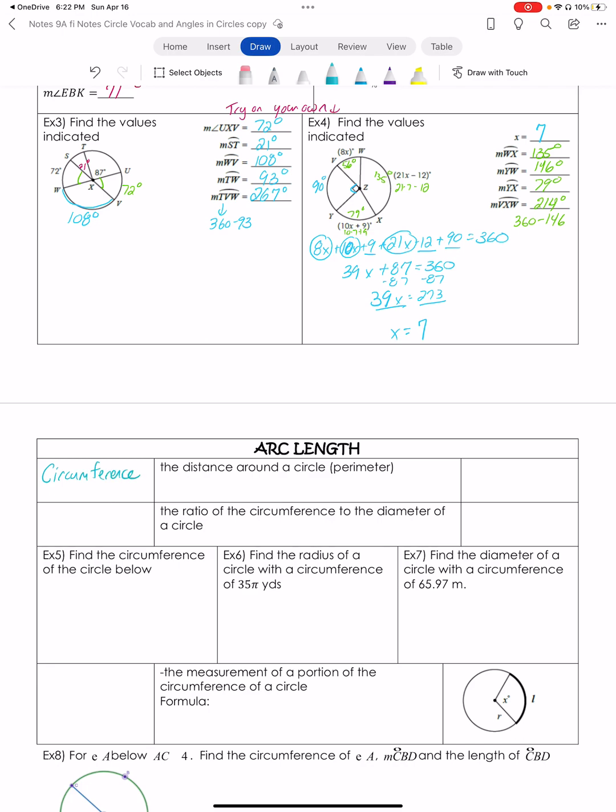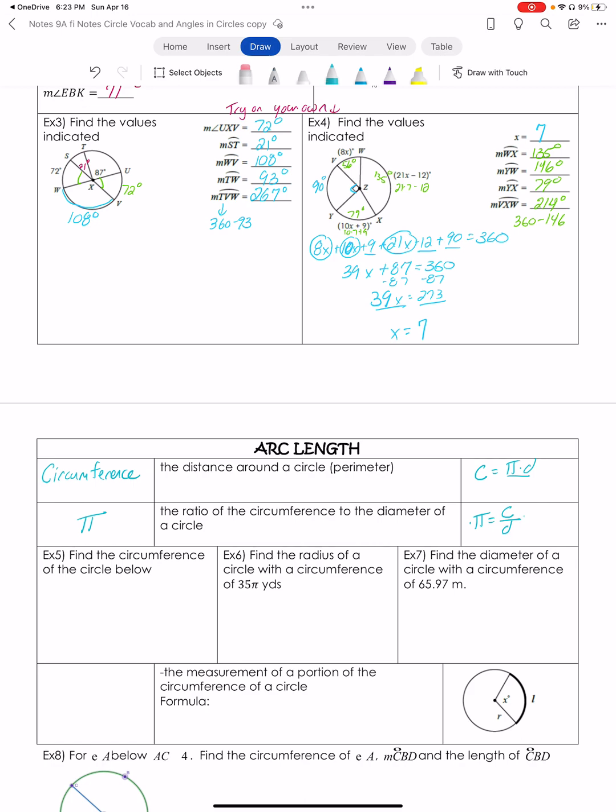Okay, we have a couple formulas for that. Before we get to that, the next thing is the ratio of the circumference to the diameter of a circle is actually pi. So pi is equal to the ratio of the circumference to the diameter. When you divide the circumference by the diameter, you get pi. So if I multiply each side by diameter, I end up with circumference is equal to pi times diameter, which happens to be our formula for circumference of a circle. Okay, so that's where that comes from.